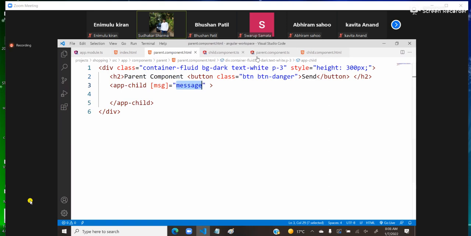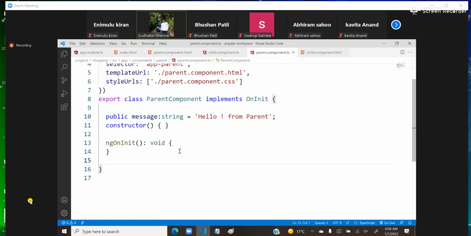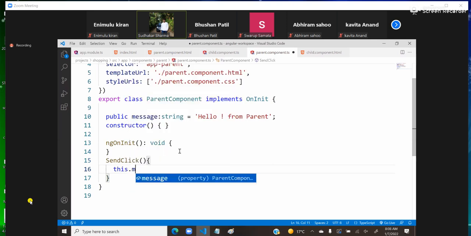What you have to do is, in the parent component, you can write a method. So here we can write sendClick. On sendClick, what we can do is update that message: this.message is equal to, say, message updated from parent.